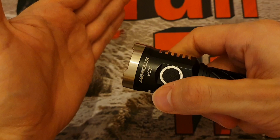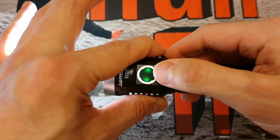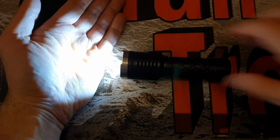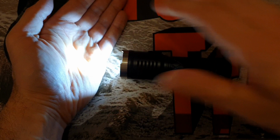Right, what we've got here is sub modes. So what I'm gonna do is go to the next mode. Okay, so this is how it should start. If you click, click, hold, you should get what's called candle. Now, what's candle? If you look very carefully at my hand, you can see it's rapidly and randomly, it almost seems to use a random seed, where it will flicker like a candle. In other words, the intensity can flicker and splutter. It's certainly not standard, is it? So you can see it changing there.